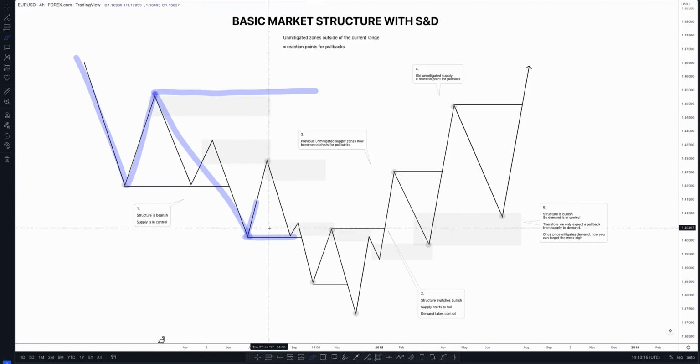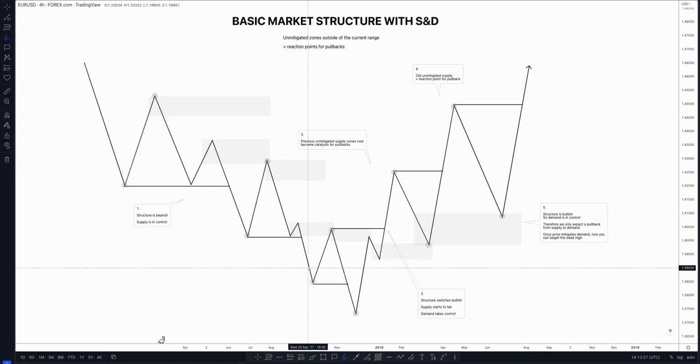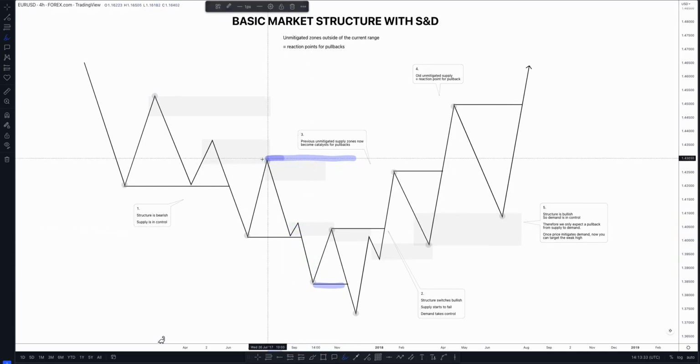Price ends up pulling back into the zone here, and then again we get another break of structure. So let me get rid of these drawings. Once we break that level, again we're between this swing low and this swing high, with two potential supply zones. We've got this pivot that led to the break of structure, and then we have the extreme as well. Price ends up pulling back into here and then continuing down.